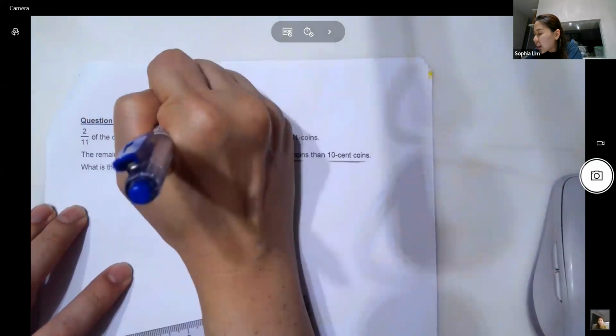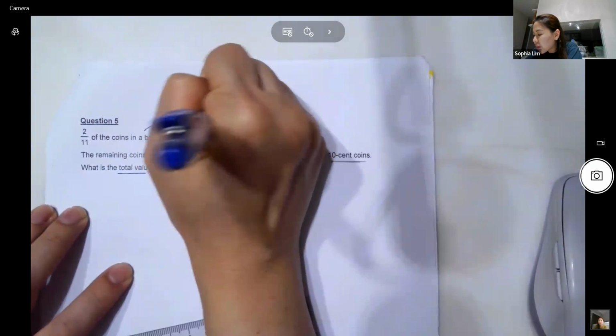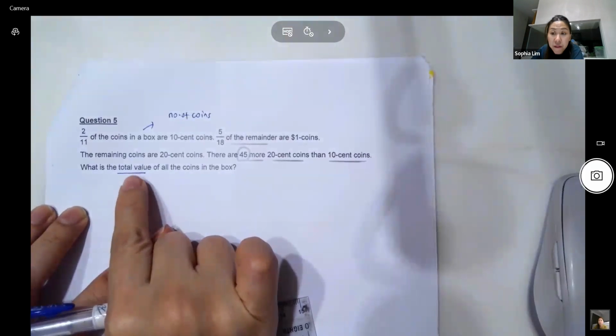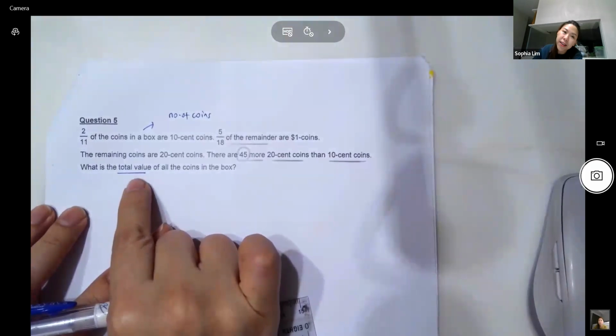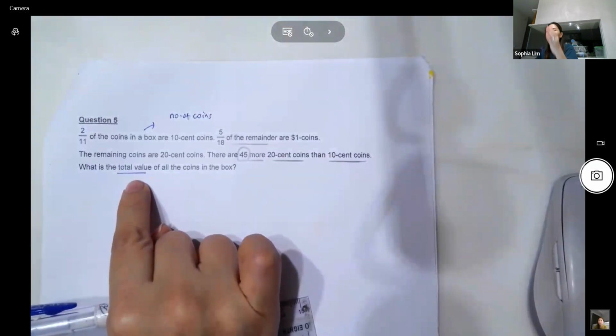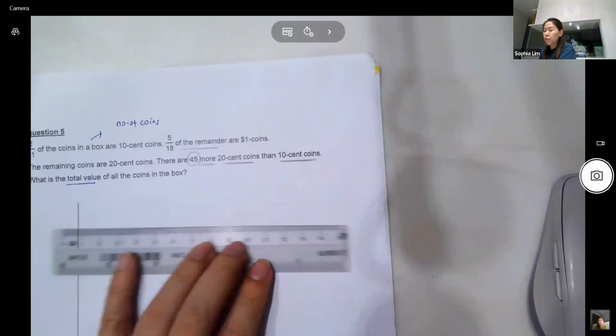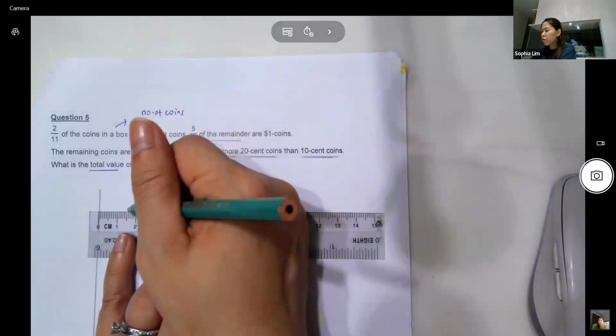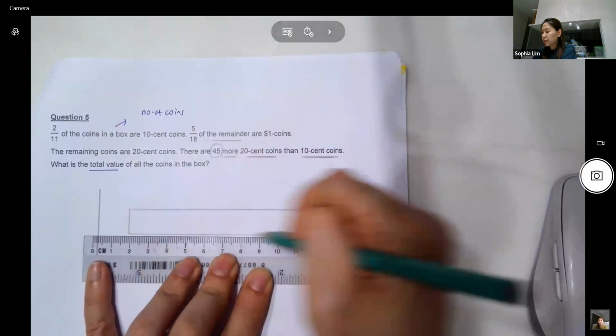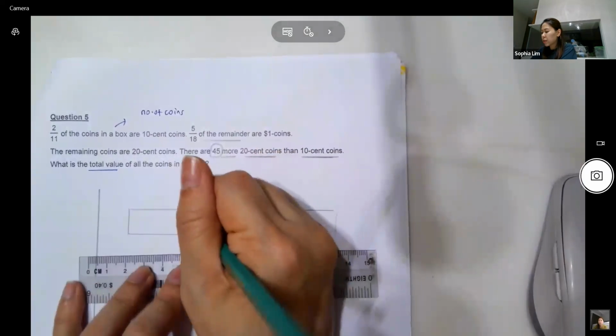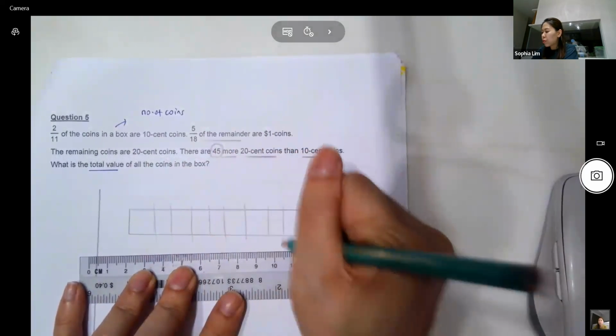This one is a bit tricky because here they are talking about number of coins. However, the question is asking for value. Meaning once you find the number of coins, you still need to slowly go and multiply to get the value. I'm going to draw a working column at the side. Then I am going to draw the long bar. I'm going to draw 11. I need you to redo the question to have a full understanding. Don't just look at your paper and go through the recording like this.